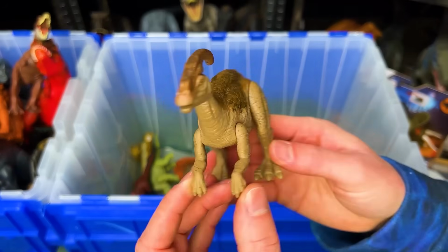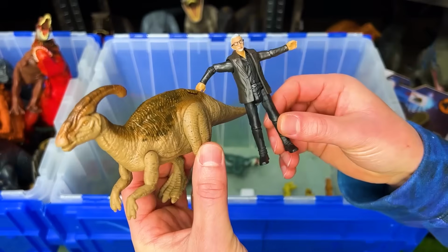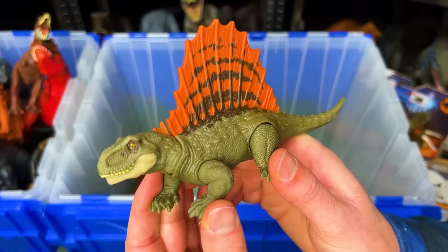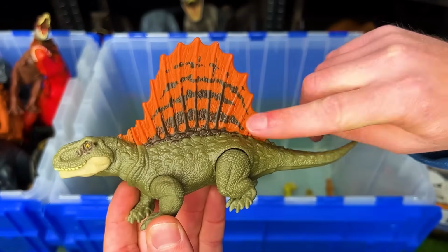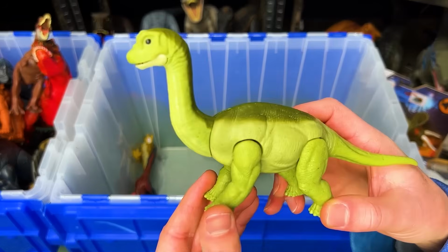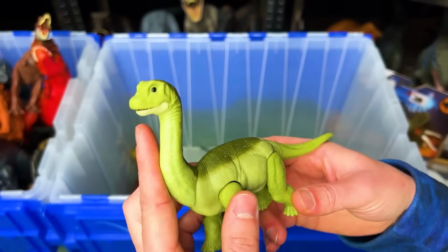Up next is a small Parasaurolophus figure. And actually what comes with this figure is a Dr. Ian Malcolm figure. This is a Dimetrodon figure with a huge bright orange spine all the way down its back. This figure is the baby Brachiosaurus with the light green and darker green coloring on top.